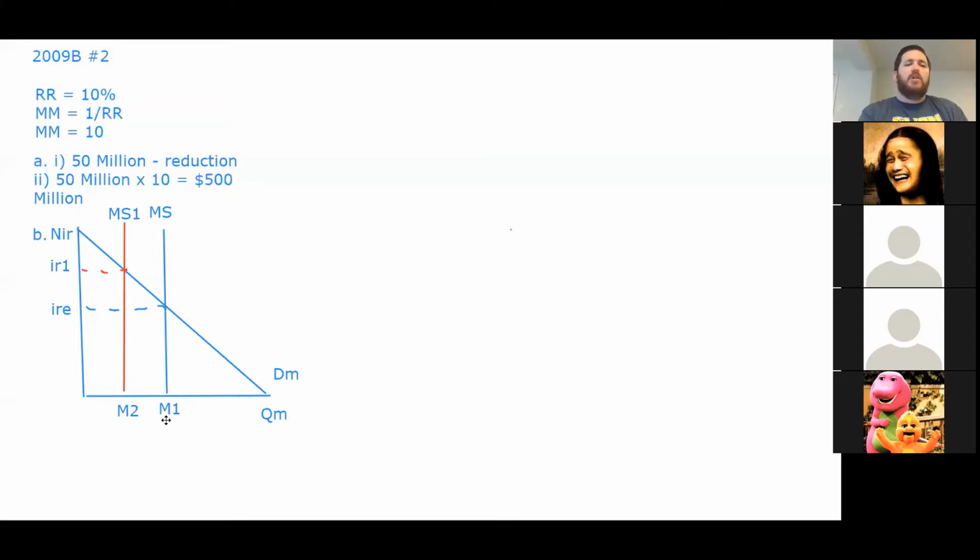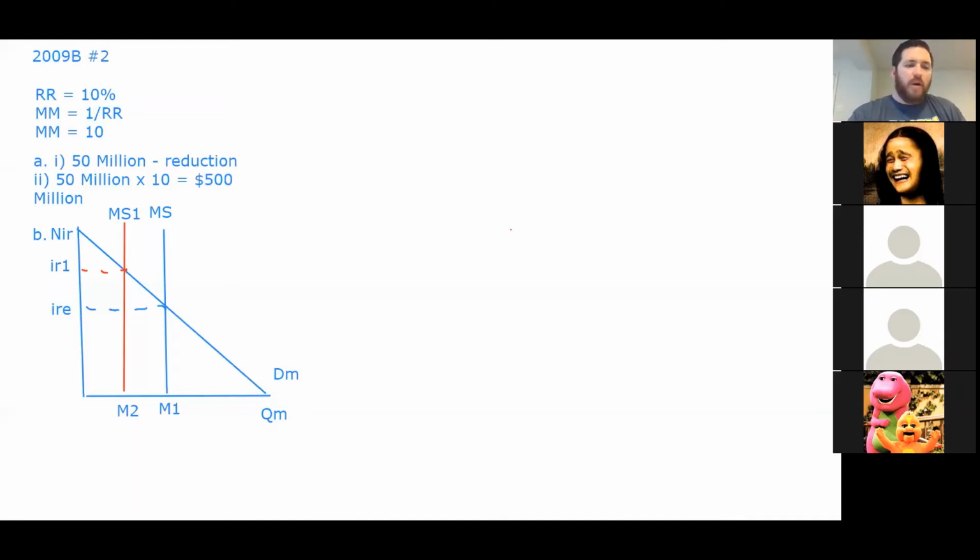If we were looking in the foreign exchange market, which used to be required to know, the foreign exchange market would say that if interest rates increase, believe it or not, capital inflows to our country are going to increase because people are going to want to invest and lend money for a higher interest rate. So that would actually increase our exports, believe it or not. But we don't need to necessarily go into that. All you need to know is that consumption and investment are both going to decrease.